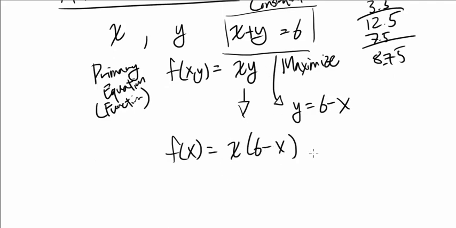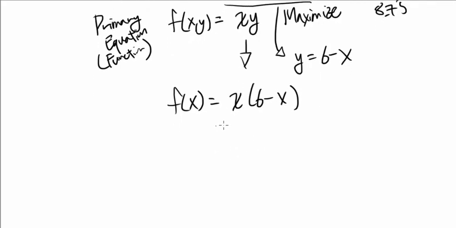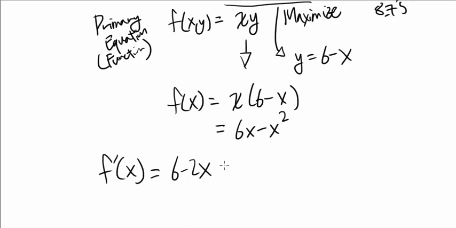Now realize this thing does not have y. So we know how to maximize this. This thing is 6x minus x squared. How do you maximize it? You find the derivative of f. So you get 6 minus 2x, and you want to set this equal to 0, and that gets us x equals 3. So you know x equals 3 is a critical number or critical value of this function.